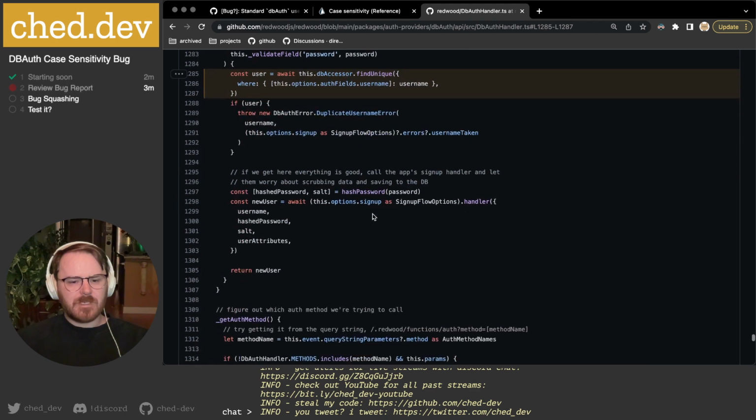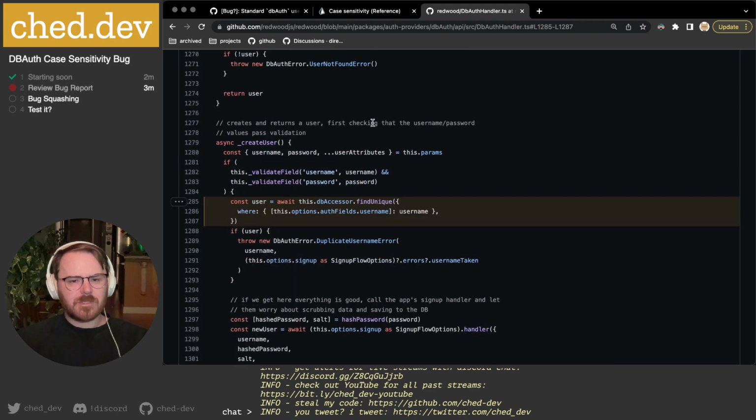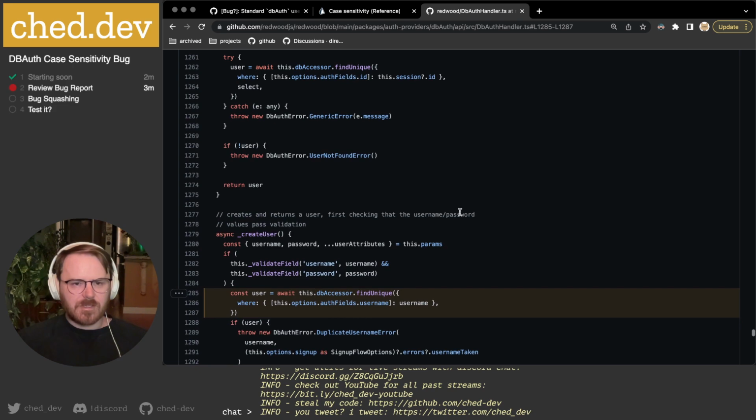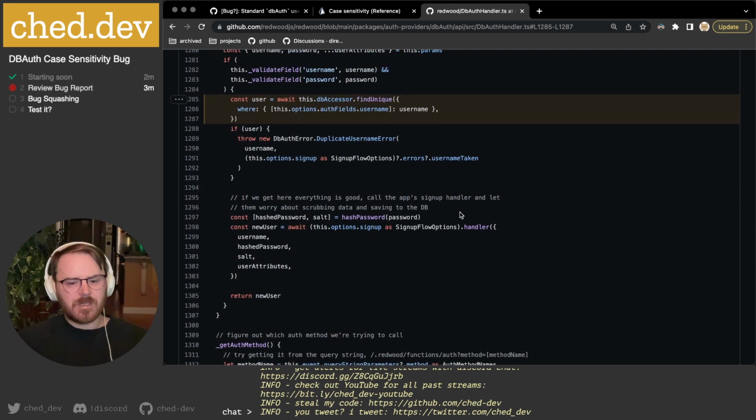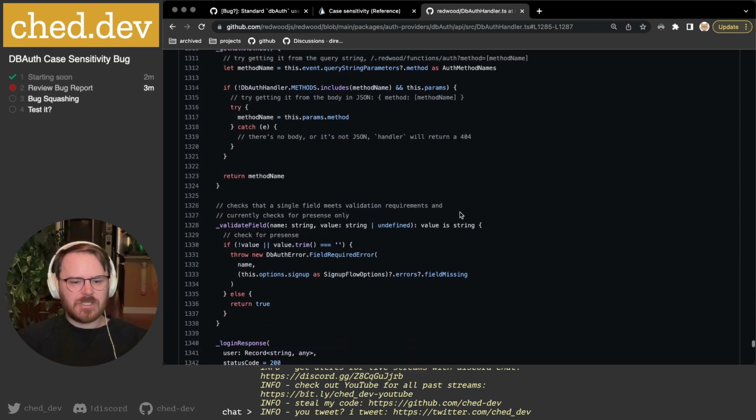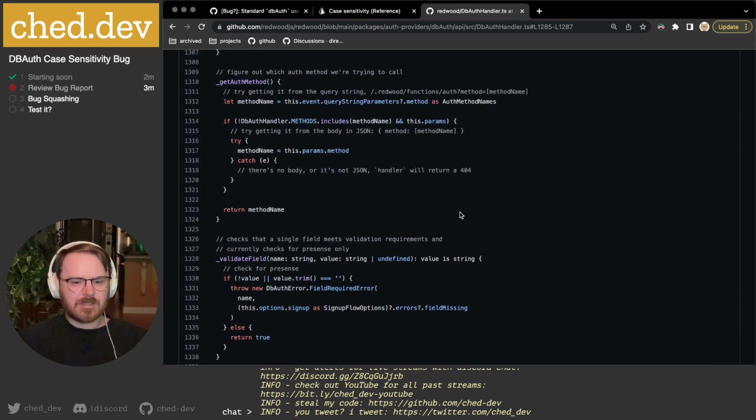Maybe this is not the one we need to change. Create returns a user first, checking that the username password pass validation. Oh. I think this is the first initial create, unless it's talking about creating a session or something. Anyway, we're gonna have to look through this code and figure out what we need to change, but we need to change those two places. We know that.